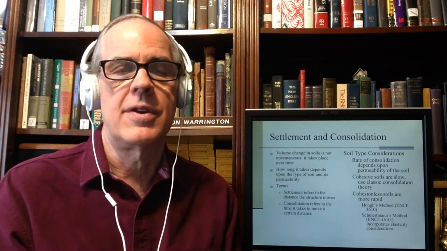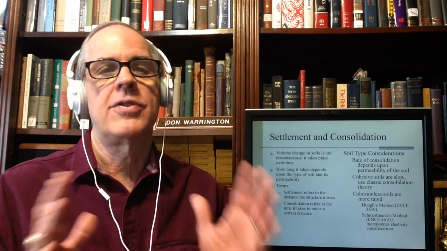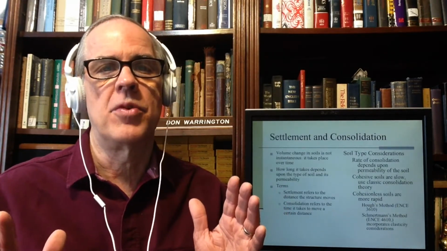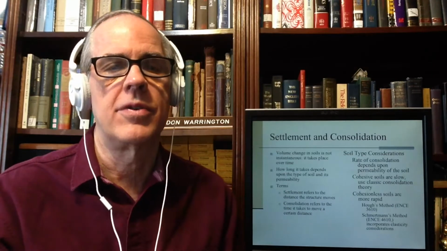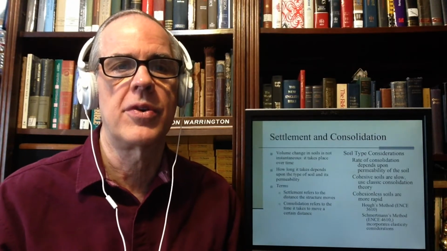So cohesionless soils are more rapid. We're going to talk about two methods to determine this. One of them is Huff's method, which we'll cover in this course, and then Schmertmann's method in the next one, which tries to combine more of a theory of elasticity approach for cohesionless soils. And I'm going to come back to that in just a minute.